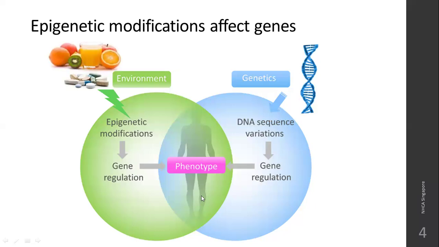Other than that, your environment, where you stay, the food, your supplements, your air, water, your type of rest, your type of routine schedule, your mental health, areas affecting your mental health, all these things will cause some genetic modification. Epigenetic modification is changing some of the aspects of places where you live, the lifestyle that you have, and that can also lead to gene regulation. And that gene regulation can also lead to giving you a desired phenotype.